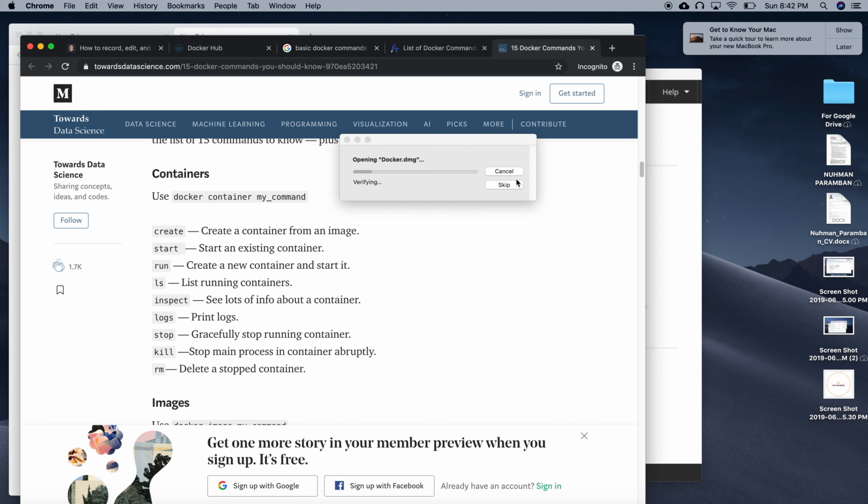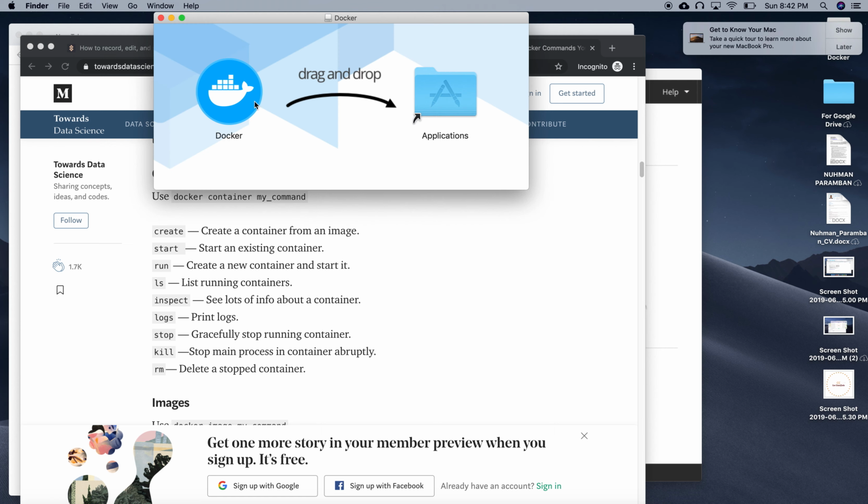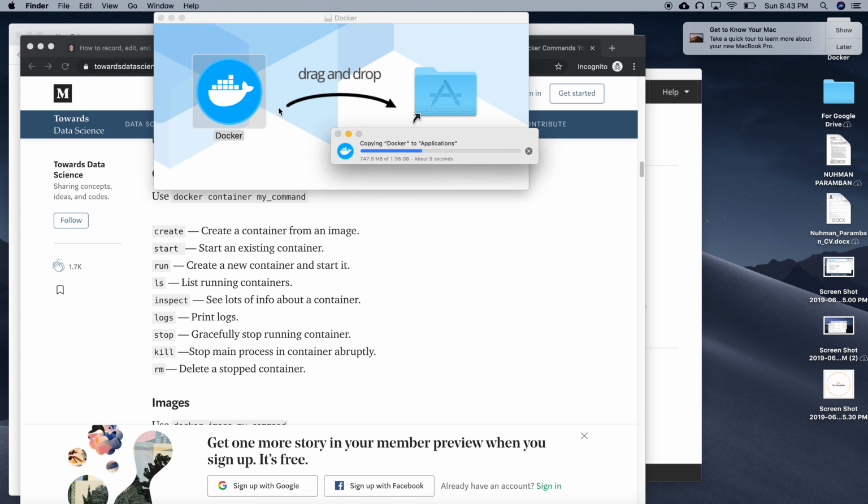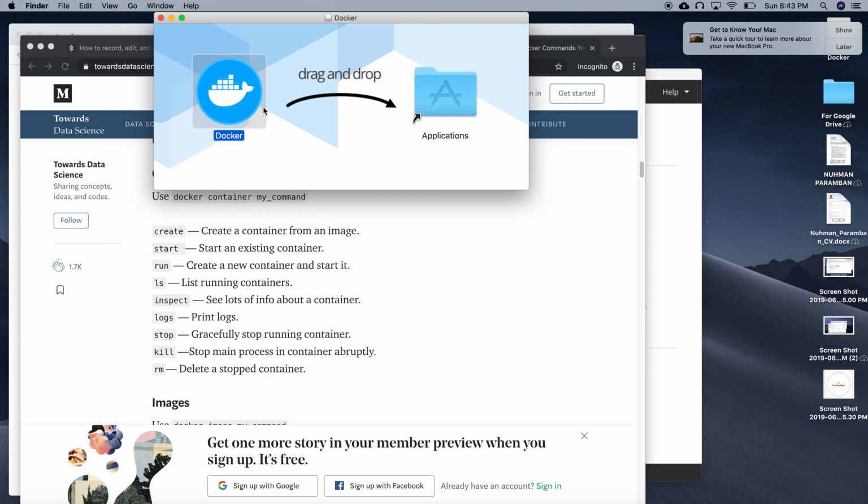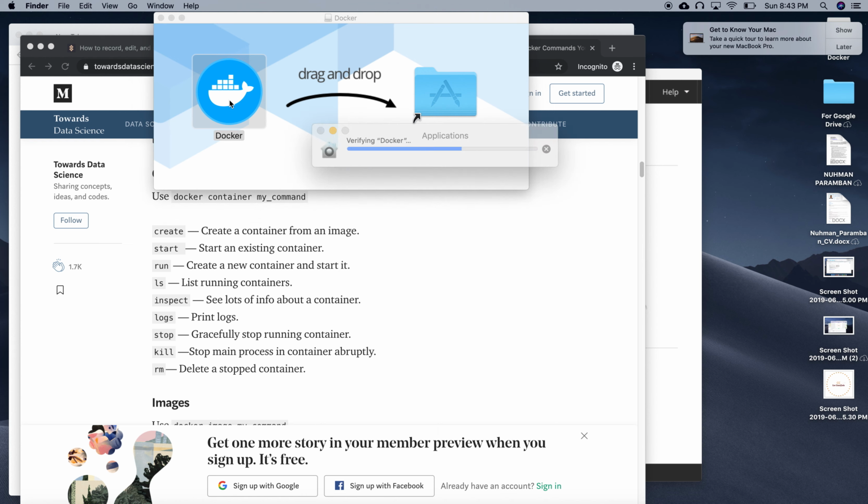I'm just opening that. Okay, I have finished that. I am dragging that into my Applications, copying it into my Applications right now. Now I am clicking to start that. Verify in Docker.